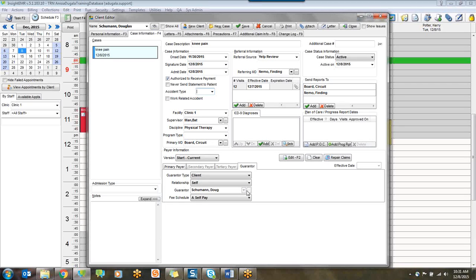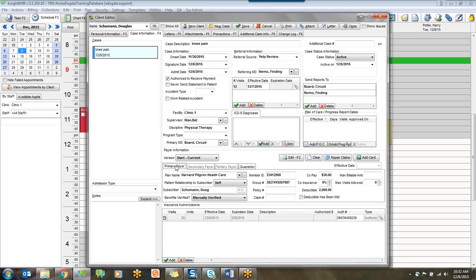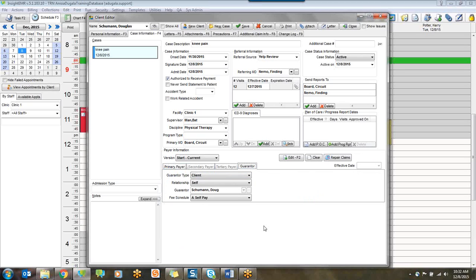Okay, so then would we not enter in the primary payer information, or would we still do that? Anything that the lawyer is not going to cover, I would still enter in here. But just know that it's going to pull from the guarantor tab. Okay, that I get, but what if, and maybe I'm just not understanding it, we're not billing the private health insurance at all? Do we enter it because we keep both as a backup? So would we still enter it there?